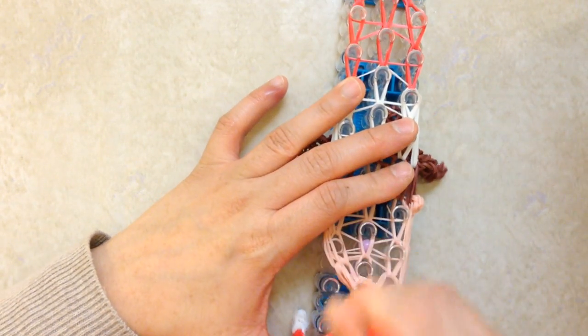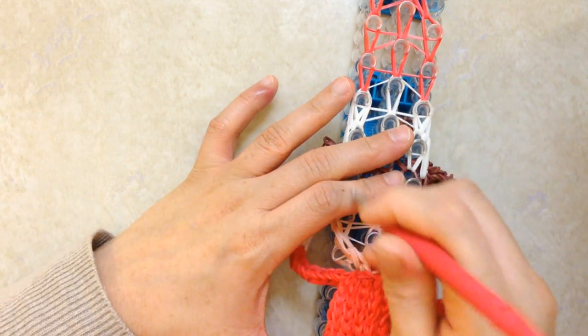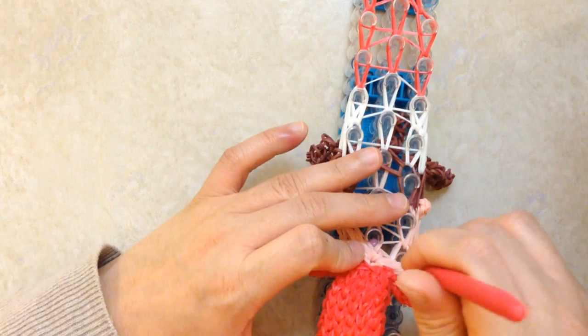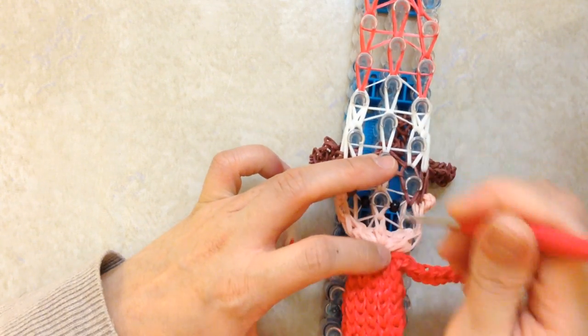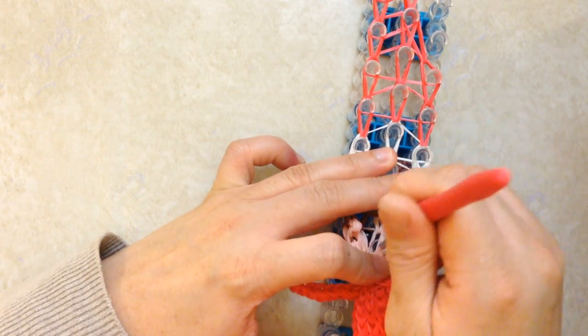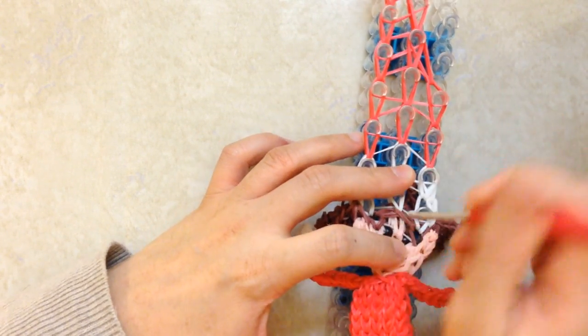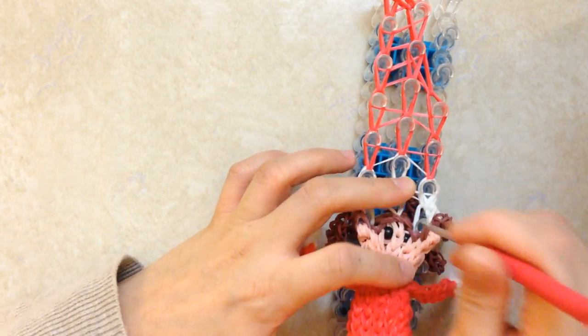Now you can take her off. I would do it slowly, especially if you want the face to look pretty neat since they are the skin bands. Just be careful because of the nose. And when we pull her off, we're just going to, or him, adjust the eyes and the nose.